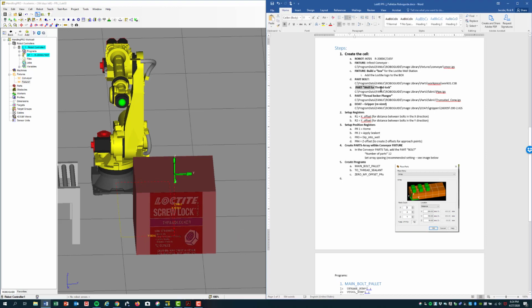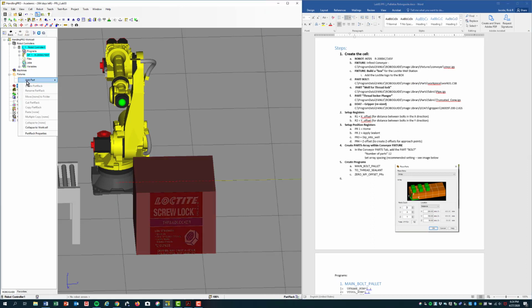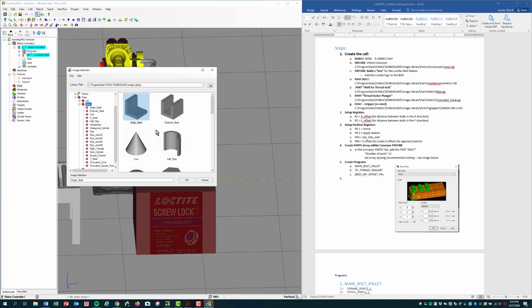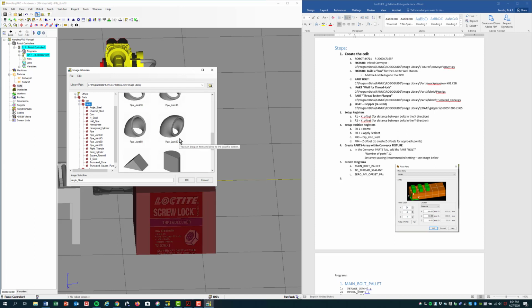Let's do the part, this part right here. And let's go to parts, add part, CAD library, and it's under fabric, I believe, and it should be pipe.